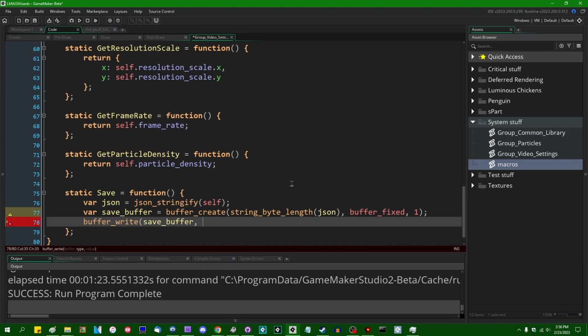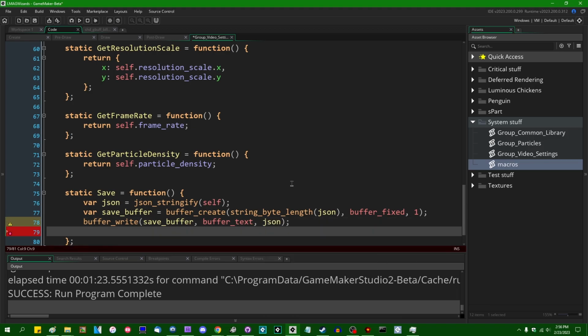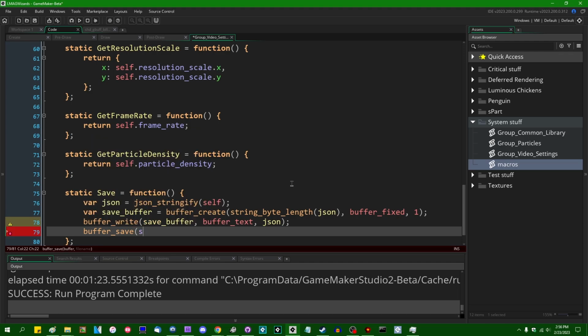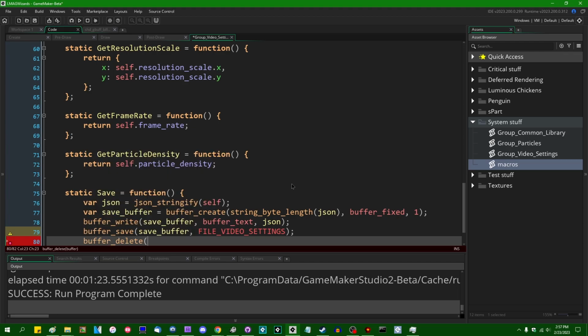Save buffer. The type can be buffer text. The string can be JSON. Buffer save. The buffer can be the save buffer. The file name can be file_video settings.